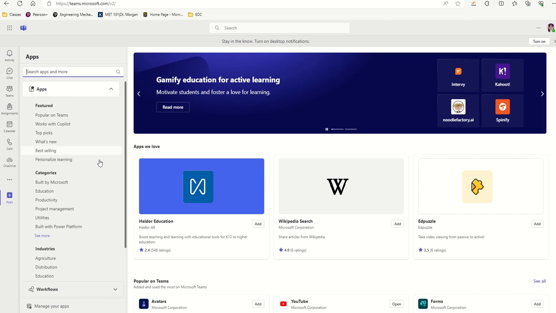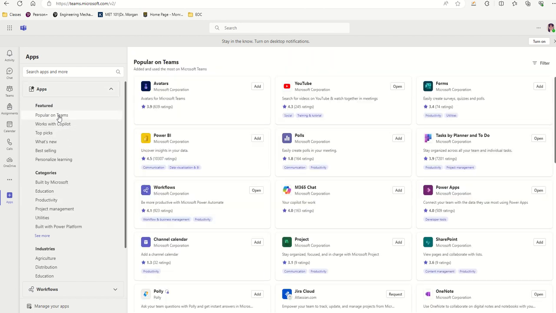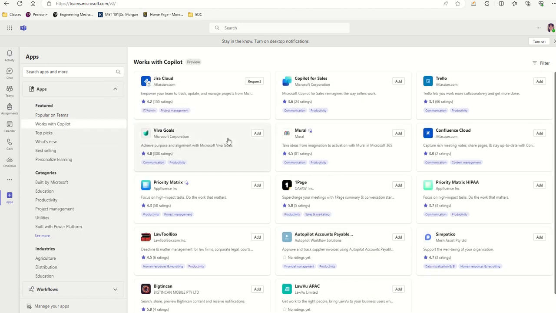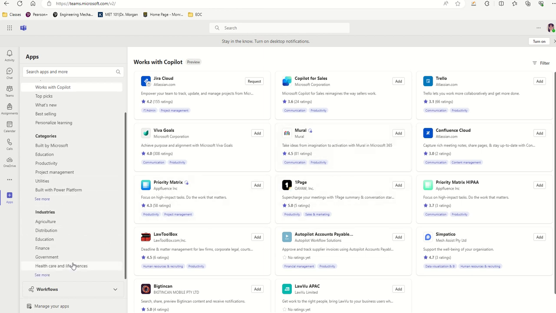Okay, so if you go into here, you can search whatever app you want to find. Okay, depends on your productivity. So right now, what's popular on Teams, and a whole bunch of stuff is going to come up. Yeah. So we sometimes use this Poll, right, for the meeting. YouTube, everybody's using it. You can also have Copilot, right? So these are pretty good. So anyway, browse all of it.